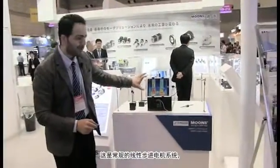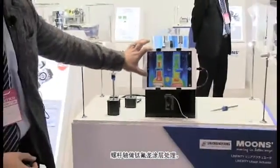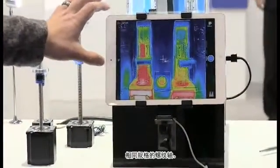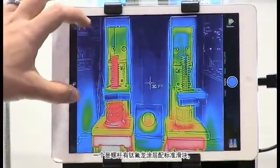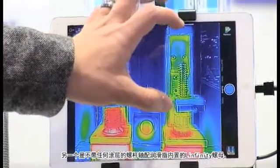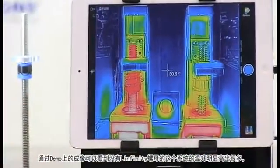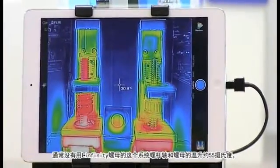This is a very good demonstration of a standard normal system with a Teflon coating and the Linfinity system. Same stepper motor is used, same type of screw is used. The main difference is this screw has a Teflon coating and a normal nut. This one has no coating, just a Linfinity nut with the internal grease. And as you can see, based on the graphical depiction here, the stepper motor without the Linfinity nut has much higher temperature.